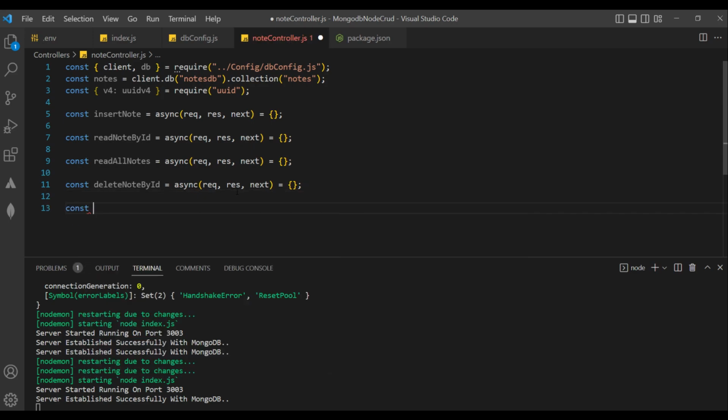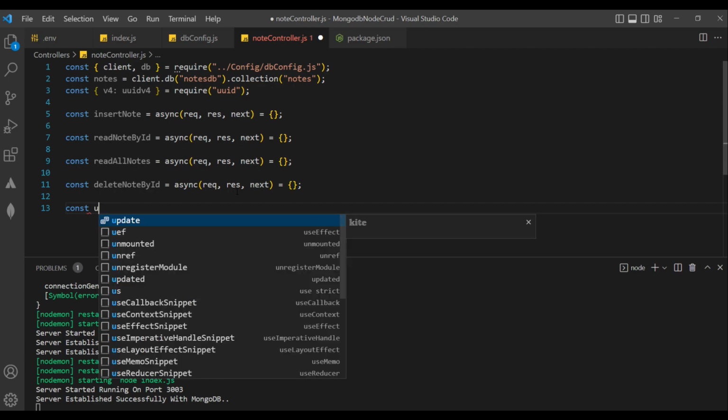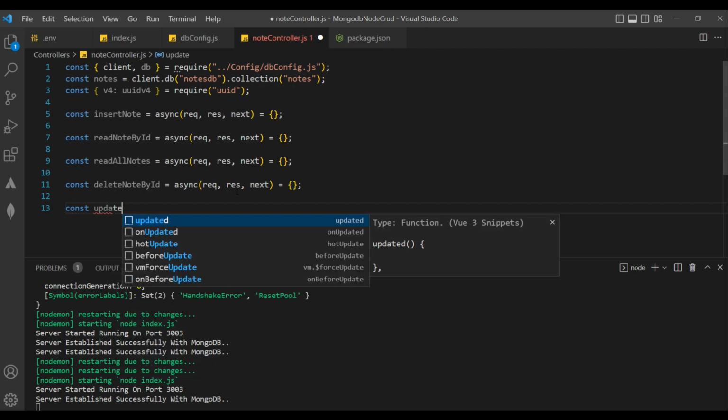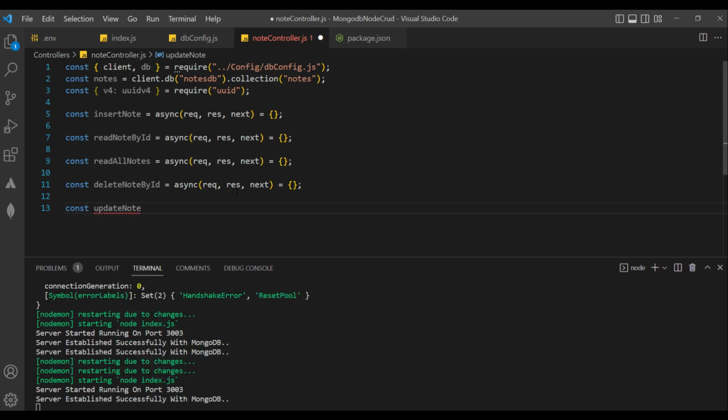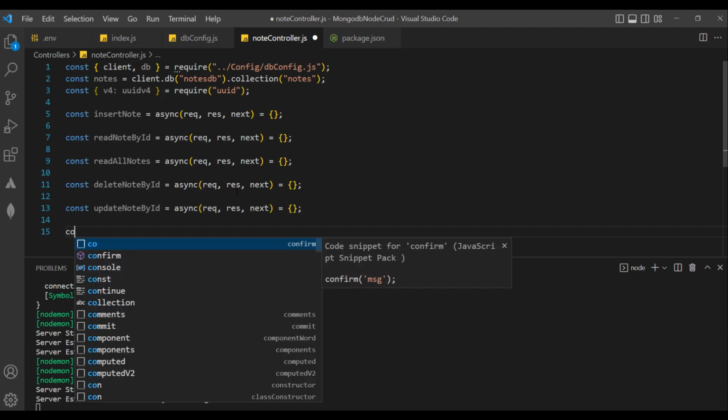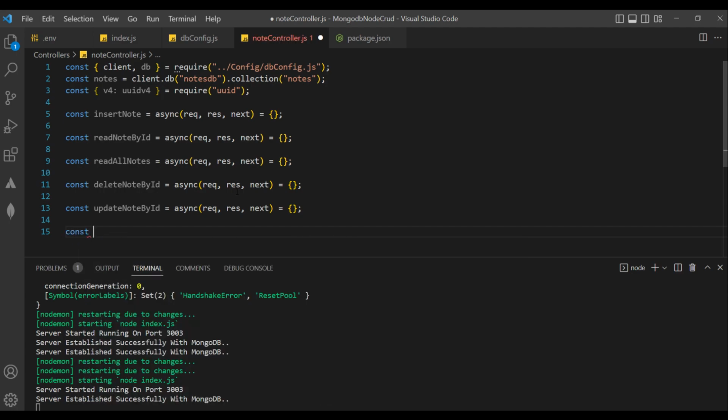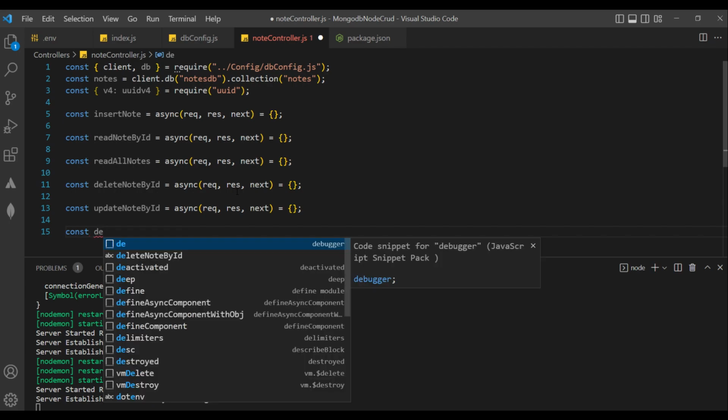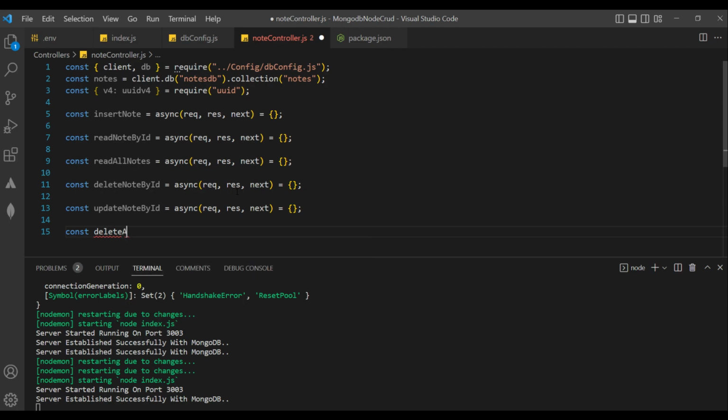Another method will be update node by id. So we will update a single node by id. Another method will be delete all nodes. If we want, we can delete all the nodes in one shot.